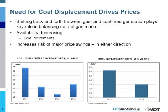And this year, because we had a big excess supply, we needed lots of coal displacement. I'll get into the other factors that were involved in just a second. But what we've seen on average during the year is about 3 BCF a day of coal displacement relative to what the utilization of coal and gas units would have been if natural gas prices had been closer to $4. So that's a key dynamic, and we're going to talk about it more. The reason I wanted to raise it now is that that's a change.